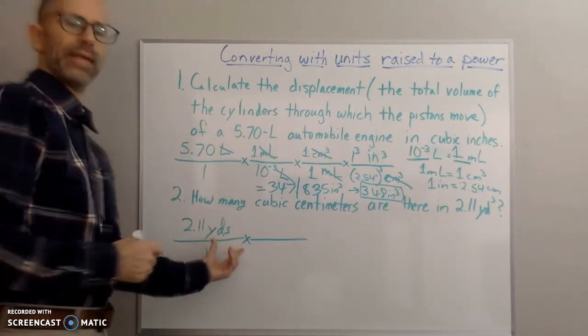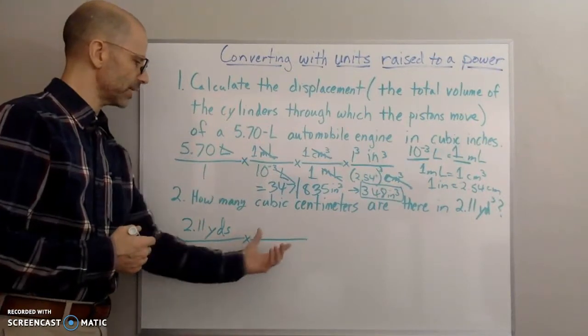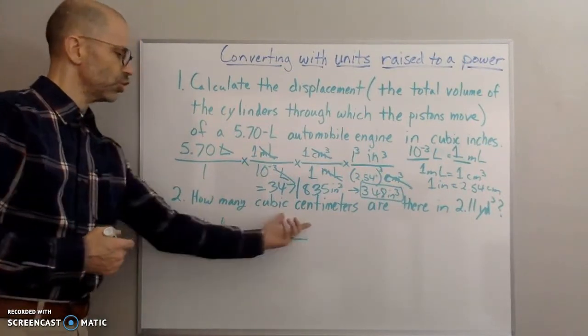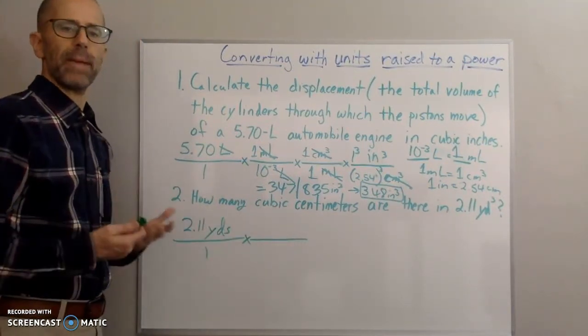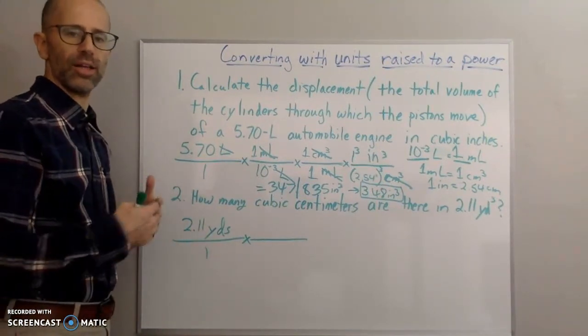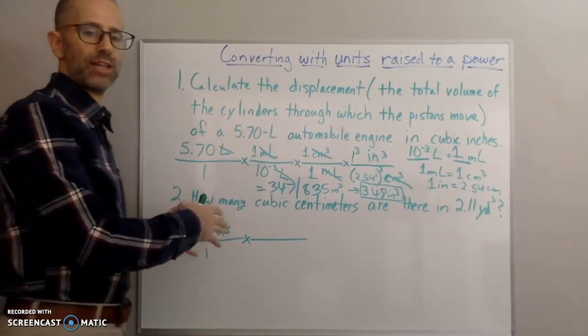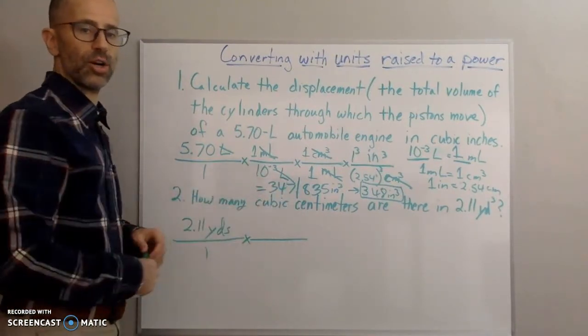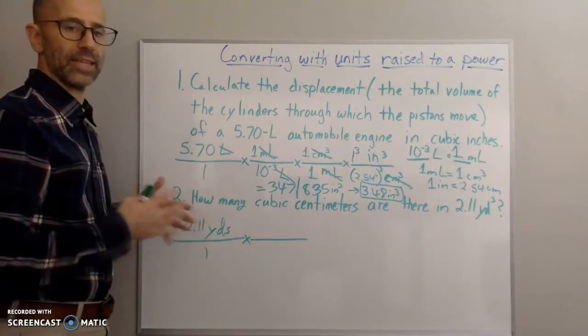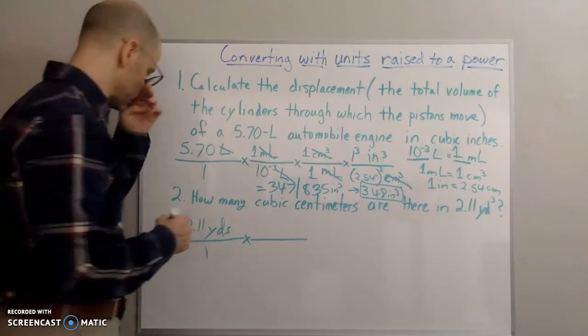So we need a relationship between yards and something else so that we can get started. We want to get to cubic centimeters. So it doesn't matter what equality or what conversion factor you use, as long as you're using the conversion factors properly and it gets you to where you're going, right? It might take you a little bit longer or shorter depending on what conversion factors you use.